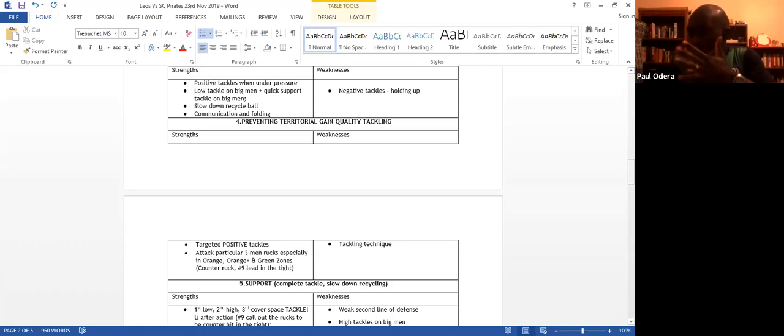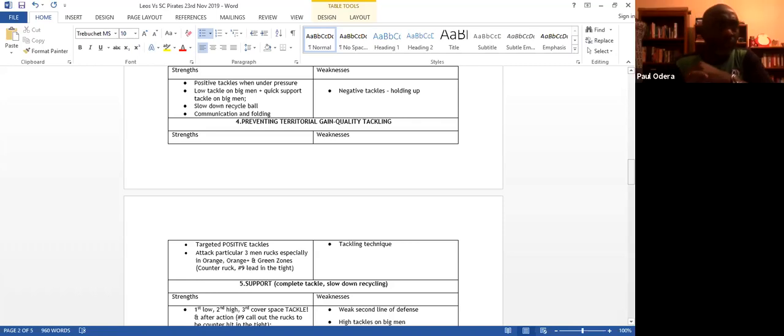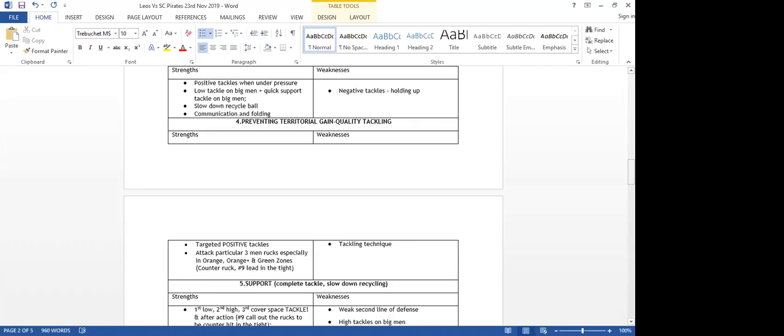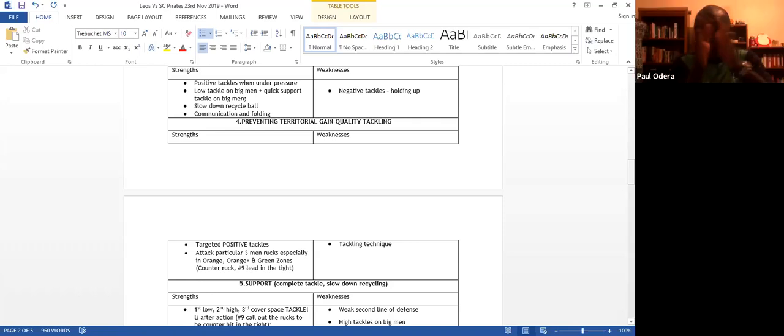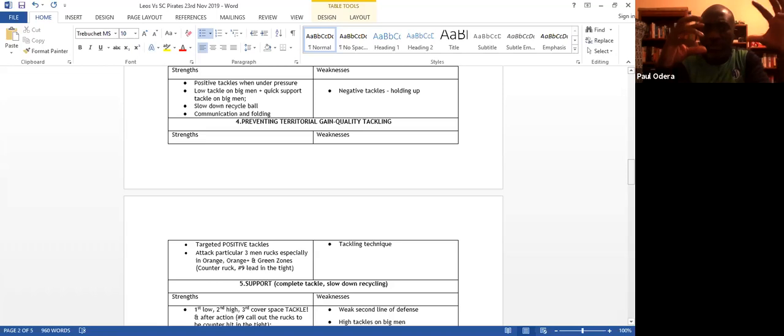Now, what is preventing your team from tackling properly? The first one was body position. So body position of the tackler? Yes, of the tacklers. So if we look at the key factors, let's just take it through slowly. So this is the area we've identified as a principle. This would be under our template, this was game analysis. Okay. So then now we want to work key factors, functional role of the tackler. Prevent territory being gained or stop territory going up.